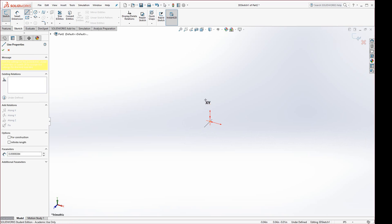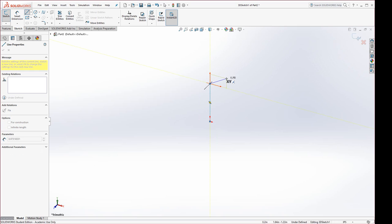Once it snaps, click and drag it vertical. And we're going to drag this up 2 inches. So get it as close as you can. It doesn't have to be perfect. Just get the feedback, like 1.96. That's fine. Click. Now, we're making a chair, if you've ever seen those wire chairs, essentially. And I'm going to go across. Again, everything is just going to be 2 inches, just to keep it simple in this exercise. Click, and I'm making the back of the chair.